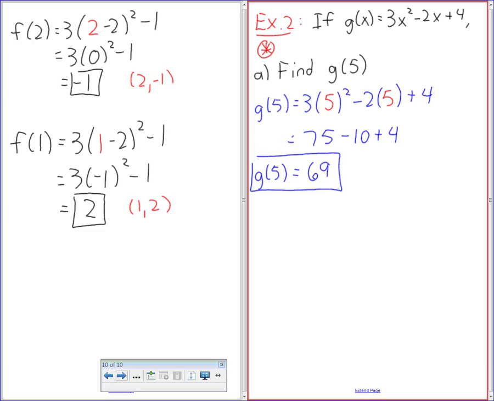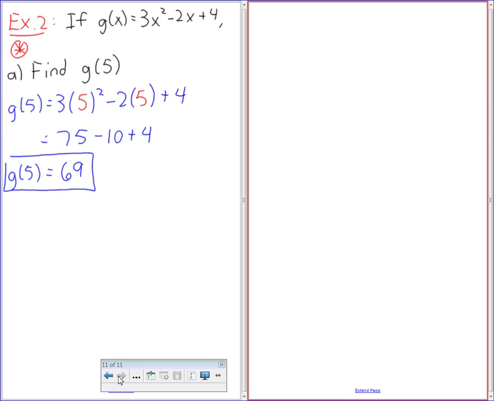So what that means is there's a point on that graph called (5, 69). All right, are you ready to take it to level 11? So I'm cranking it up to, okay, forget it. 2B. Same equation we're going to use, yes.